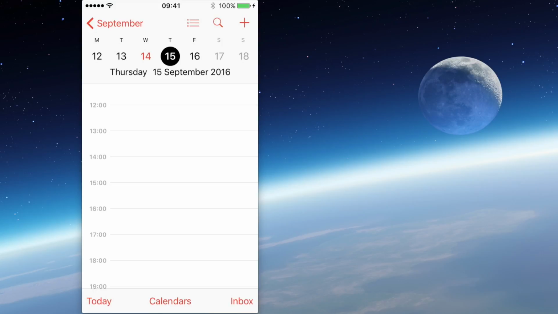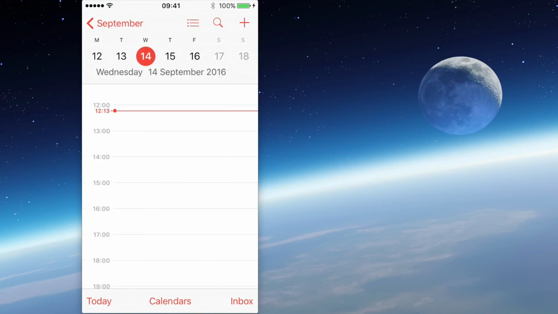If I want to see what happened last Thursday, swipe back another week, and that's very simple, straightforward, actually very intuitive. And then if I swipe along the centre of the screen, I go forwards one day at a time, or swiping right, I can go back one day at a time. So these are really quick ways that you can get around.